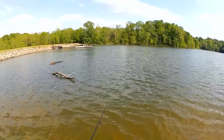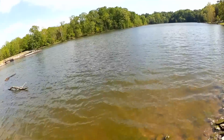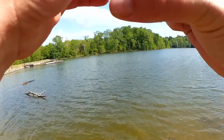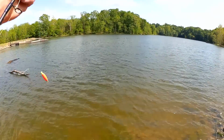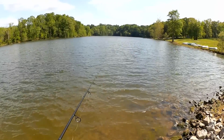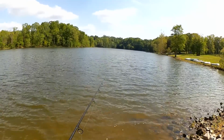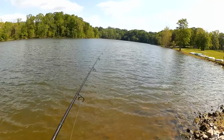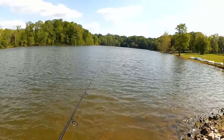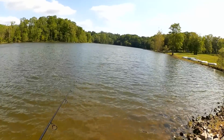I'm fishing a light setup today with 6-pound test on a spinning combo. We're putting the float on early. I don't want to snag and lose it. Let's keep going. Like I said, I got some other stuff to try if I can't get a bite on the trout magnet. We're looking for bass, big bluegill, anything aggressive enough to go for a little jig with a body on it.